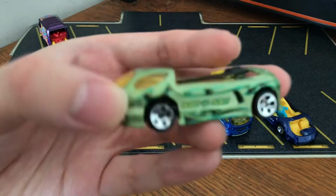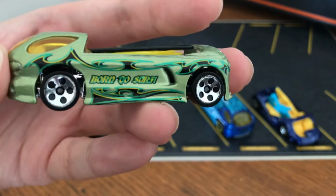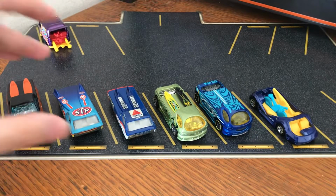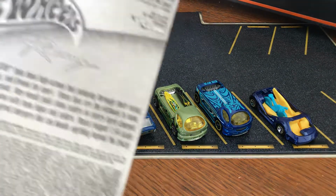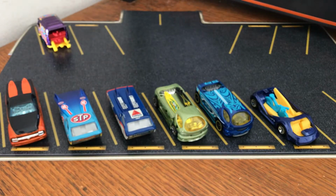This Deora 2, for instance, I don't know if it's something wrong with the skateboard or with the car itself, but this one doesn't even come down. It just sits like this, which worries me. By the way, what does it say? Born to Surf. It's just really cool. And obviously for this, it's an actual car. And Hot Wheels Racing, I think their cars have definitely appreciated, although these ones are generally for NASCAR cars, and these obviously aren't.